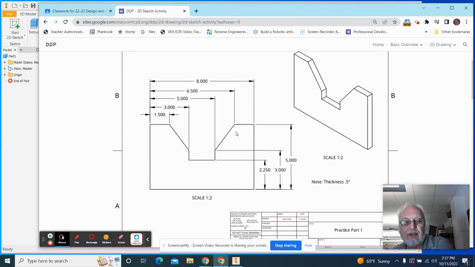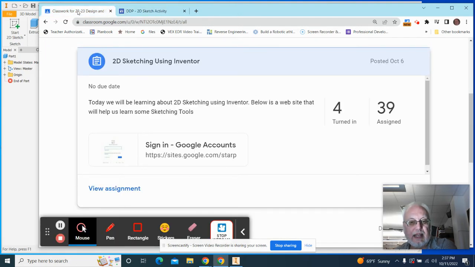Now, the first thing I notice is that this is primarily a rectangular shape. And then we have this cutout in here. And this cutout is going to lend us pretty well to doing what's called subtractive modeling. So we've talked a little bit about subtractive modeling, and this cutout is going to do a nice job of being subtractively modeled. So I'm going to start by drawing an 8 by 5 rectangle, and then I'm going to extrude it a half an inch because you see the note here that says thickness.